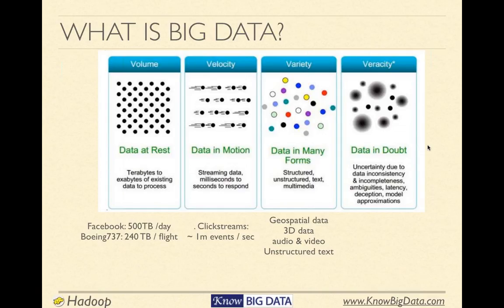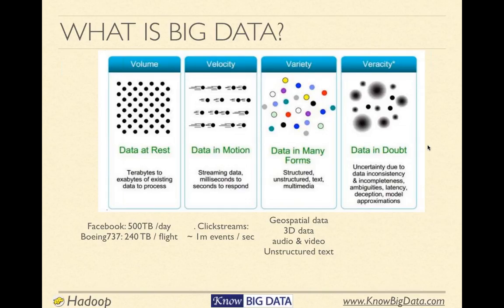Now when you are posting something or refreshing the Facebook page, and every time there are pings going to Facebook asking if there is something new, notifications have been posted, that is velocity. Okay, because there is a lot of traffic, but this traffic is not necessarily generating a big volume of data.